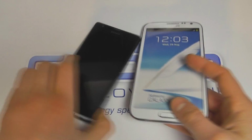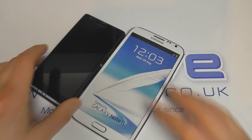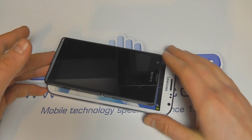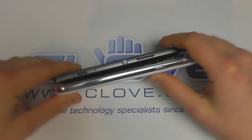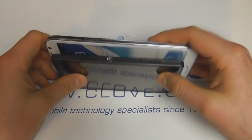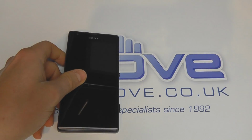Samsung Galaxy Note 2 now might not be a direct competitor to the SP, but gives you an idea of the size. So you've got a 5.5 inch screen on here, so it's massively bigger from all sorts of angles in terms of length and width. Thickness wise it's sort of comparable, maybe almost verging on slightly thinner because it's a longer, bigger device, but you can see how the things compare there. And weight, of course, the Note is naturally heavier as a result.